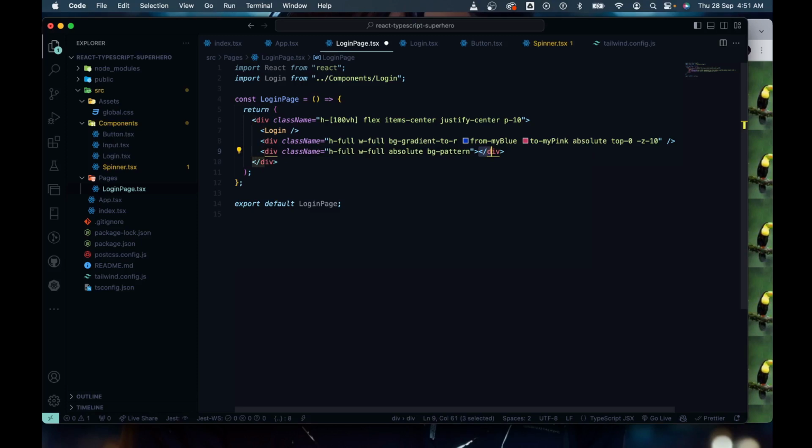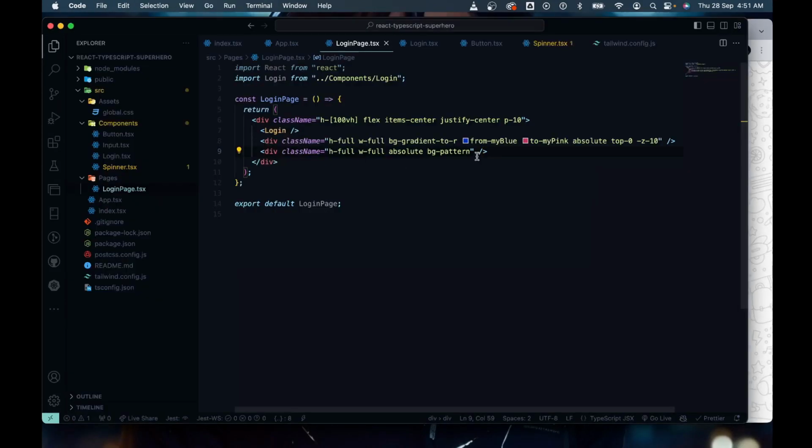Now let's do self-closing, save it. Very good. It's currently on top of everything, so let's give it a negative Z index that's lower than this, so that it can go behind this one as well. Okay, so we could say minus Z10.